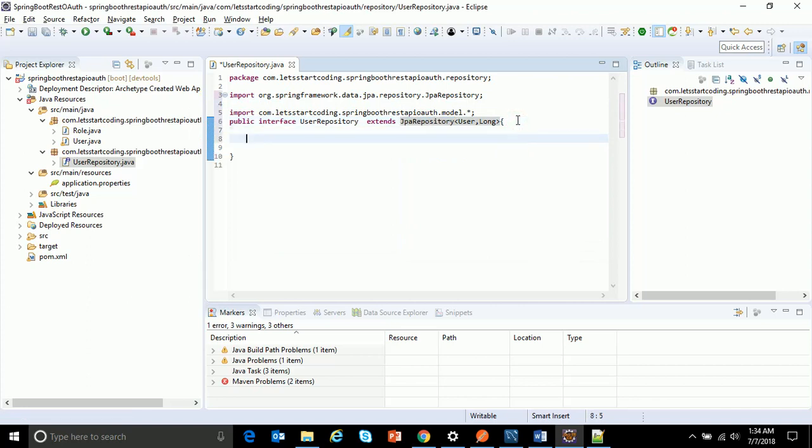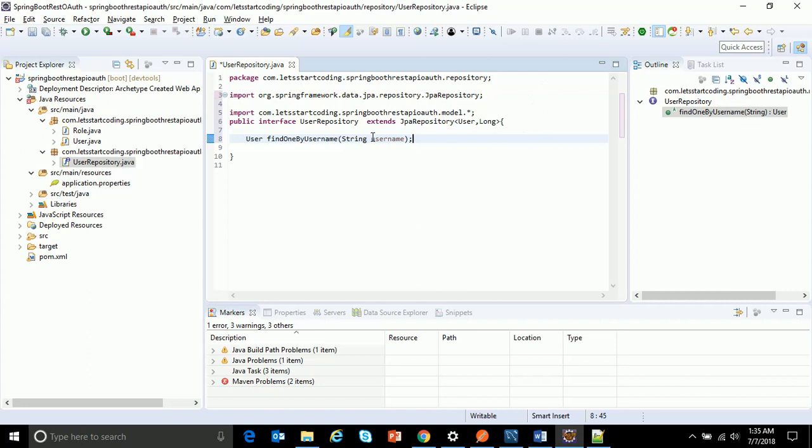Here I'll define a method called user find one by user name, string username.